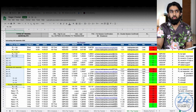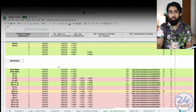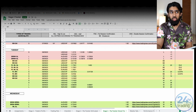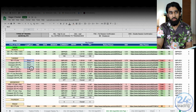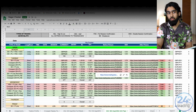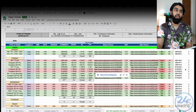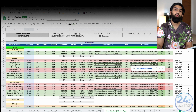It gives you a bit of an insight into the different types of trading styles, who's trading what way, what type of trades each person is taking, and how a variety of strategies are being used by the majority of the students, and not just focusing on one thing. For example, you can see some patterns. Hussein, he's evaluated, he's focusing more on shorts, so shorts are working better for him. But most of the students are diverse when it comes to currency pairs, not just fixating on one or two, even though some like to do that later on. But keeping a variety is always a good option.